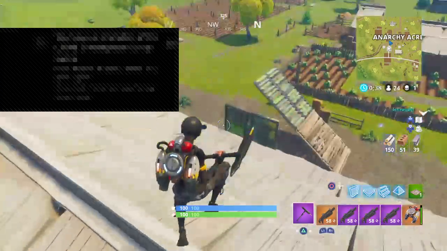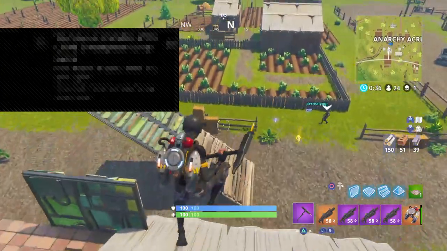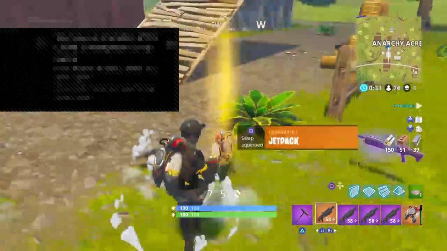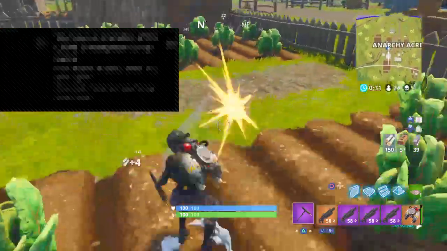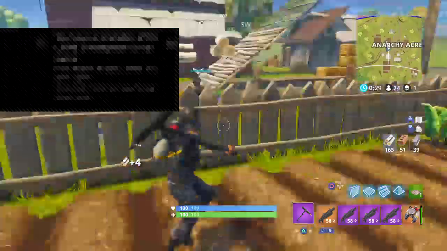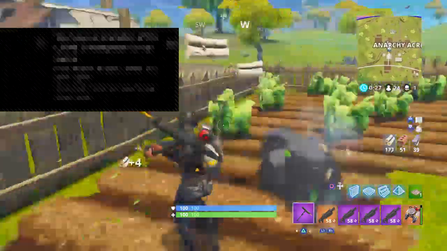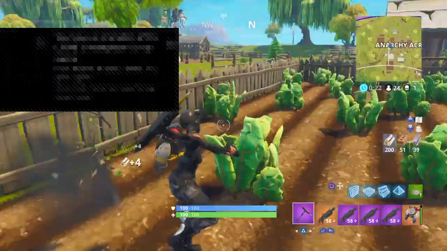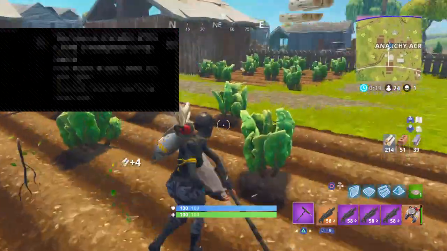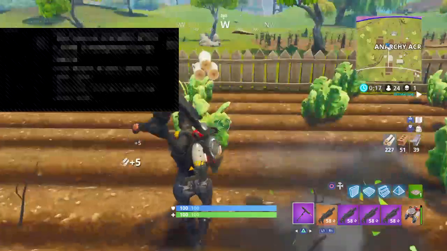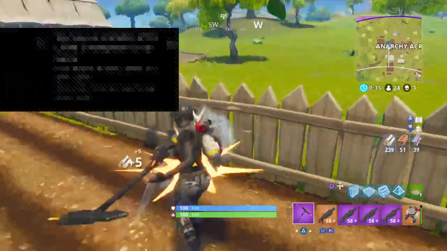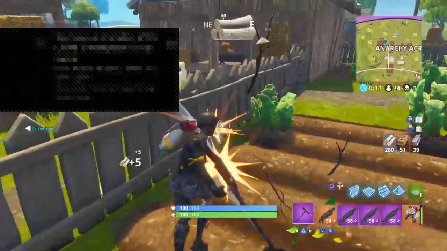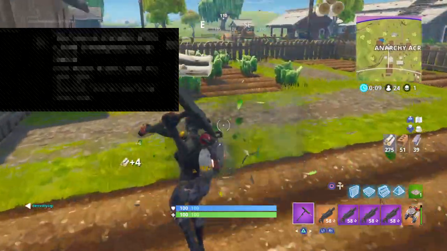I'm not even joking, there's a blue tack here. I'm gonna take that, I forgot which is better. Blue tack or purple? Purple's better. Dude, purple tacks aren't here anymore. Yeah, I know. I'm so sad that it's gone. There's another chest here, but I need to have it. You can have it.